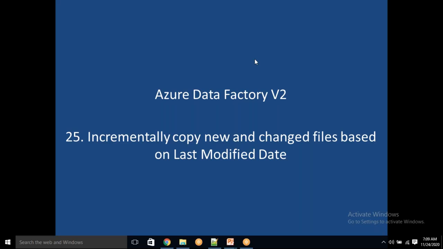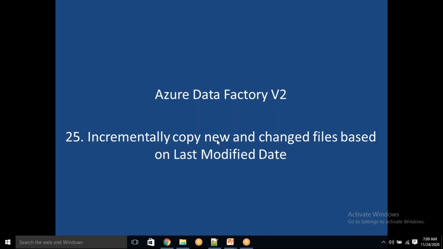It can be a completely new file, or it can be an existing file with an update. There are two cases. One is a completely new file. The other is an existing file which is updated. That's why it is incremental copy. We are going to copy only the new files, meaning the 100 files I'm not going to copy again. Whatever is coming from now, I'm going to identify and load it. That is called incremental copy that we discussed yesterday.